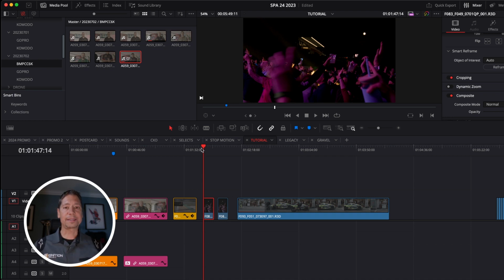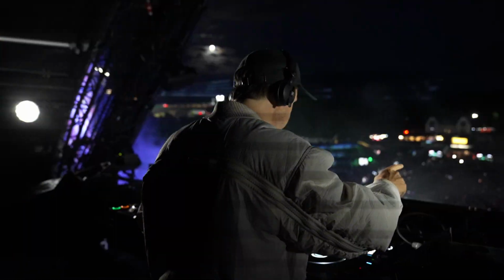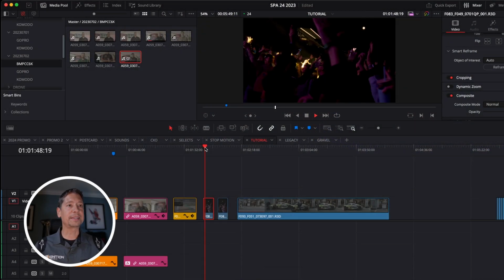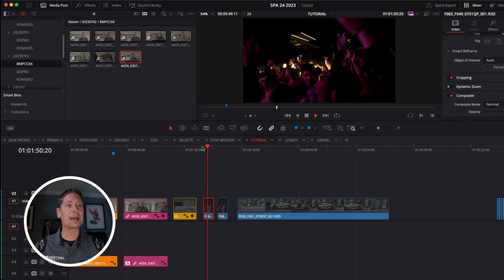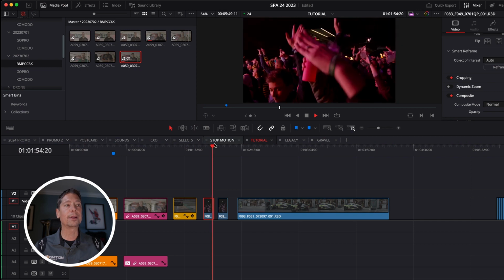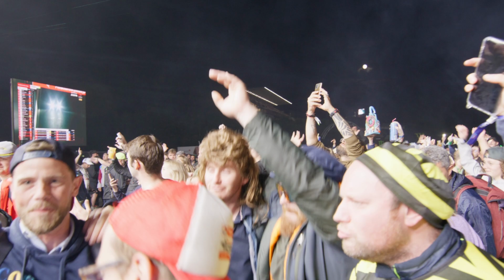So for context, at one of these races, there was a DJ playing music and a crowd of people enjoying the evening, dancing and having a good time. So I was in the crowd filming said people. Now you can see here from the context, it's just a bunch of people having a good time, enjoying the music, jumping around, that sort of thing. However, with the power of OFX, and simply by adding one or two, you can get a completely unique shot that gives it just a little bit more of a creative touch.